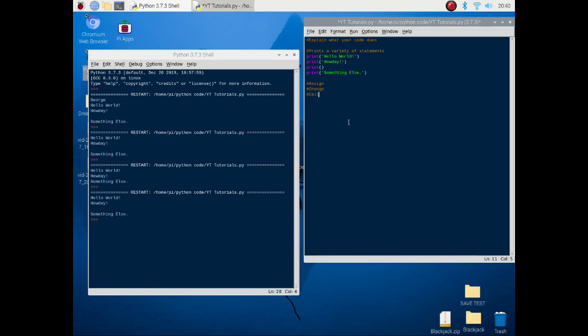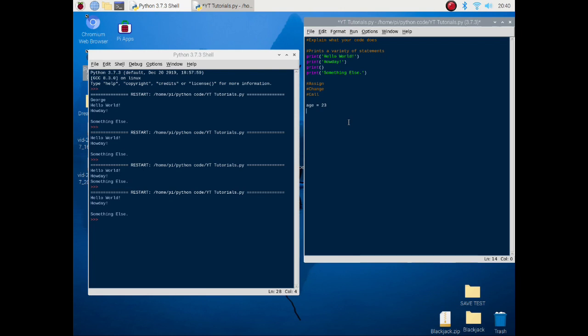Now, assigning a variable is very easy. You give the variable a name, and then equals. So let's say we want to set an age for someone. You call this variable age because that's what we are going to be setting the variable as, and that's going to equal 23. It can be a number.